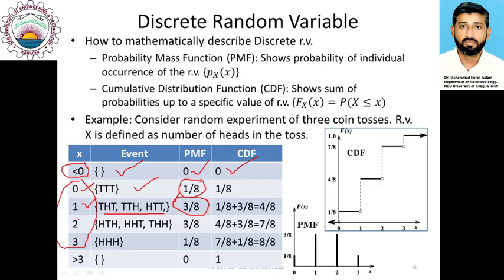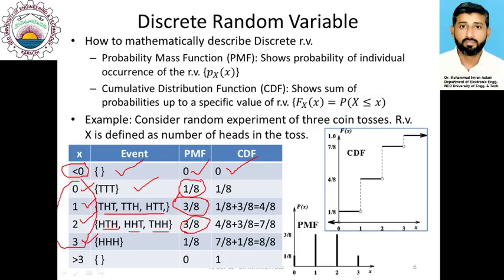If I ask you to find the probability corresponding to x equal to 2, x equal to 2 means we are talking about the case where there are 2 heads in the outcome. So 2 heads appear with 3 different possibilities, that is head in first toss, tail in second, and head in third, or first 2 heads and then tail, or first tail and then 2 heads. So there are 3 possibilities which correspond to this value of x, and eventually the probability comes out to be 3 by 8. So PMF has a value of 3 by 8.